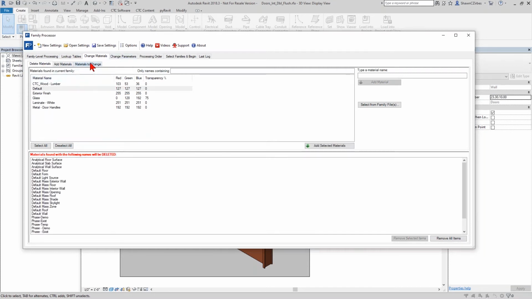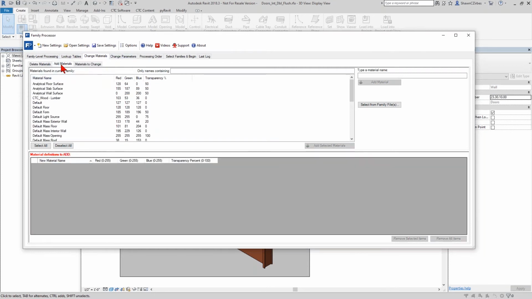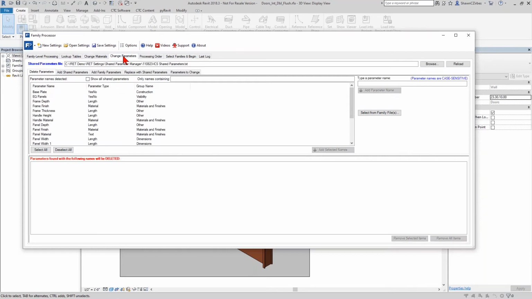Okay, let's get back over here to the discussion about changing other things in the family. So we just talked about deleting materials and changing materials. We're going to come back and talk about why I might want to add in a minute here. Let's jump over to the next tab, which is changing parameters. This is the tab that when I started this discussion about shared parameters, that I was kind of targeting in general here. We need to go through and fix all the stuff about this family as it relates to parameters.